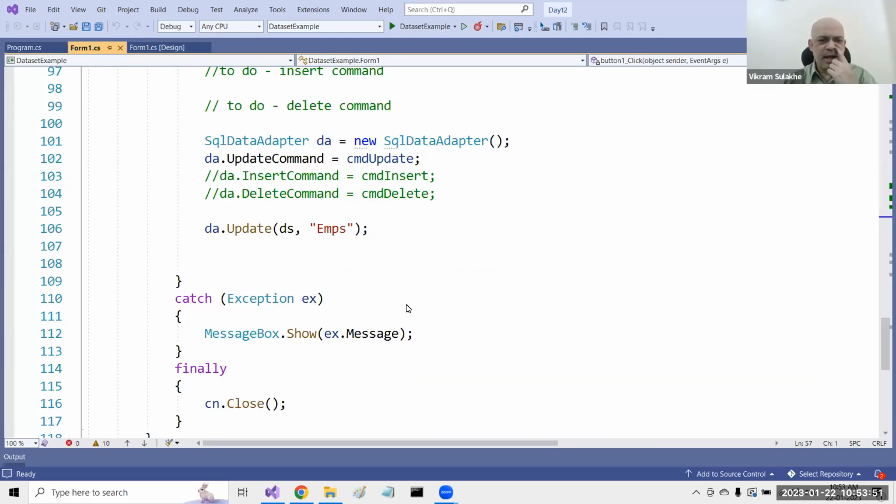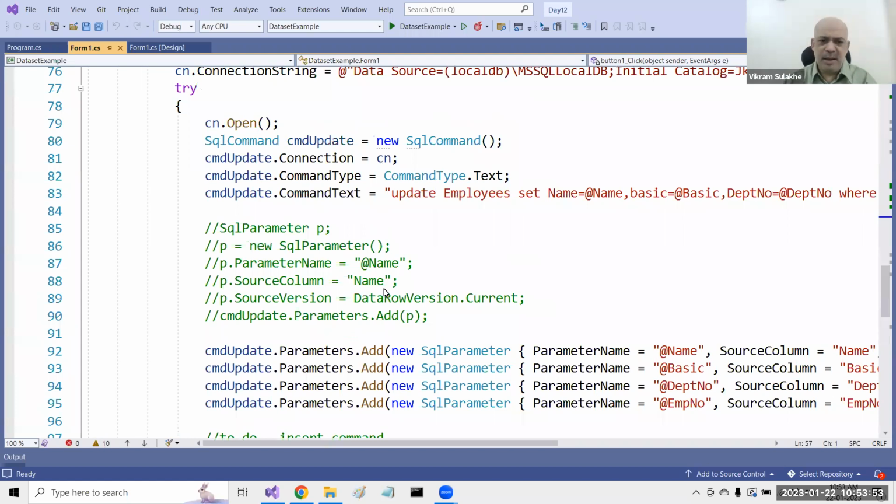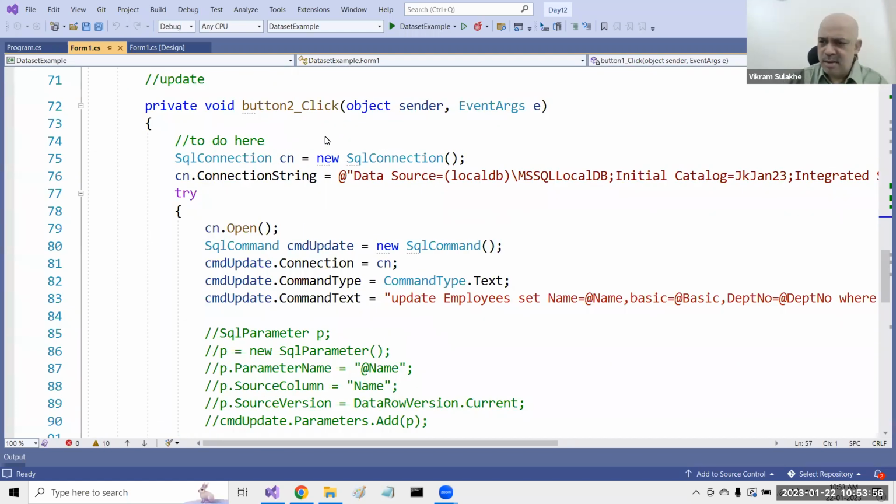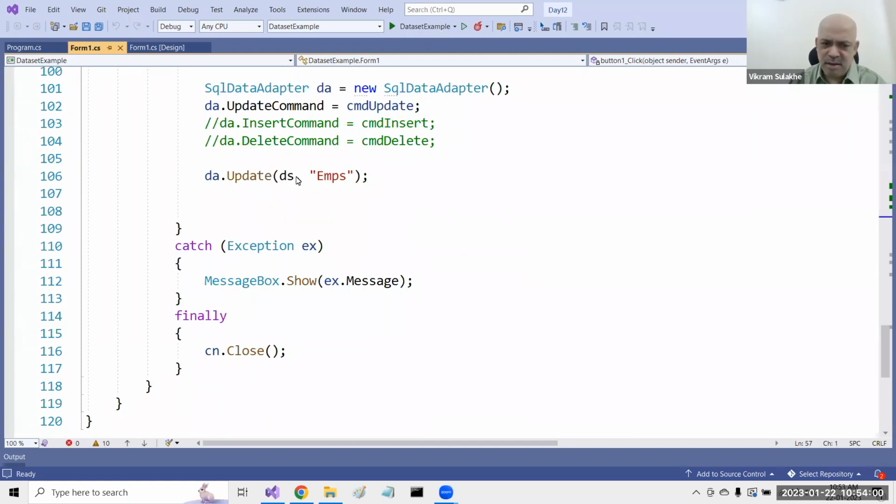And this is what we had done yesterday. Quick recap, we had taken, this is the code for the update. We had taken a data adapter.update method, and this method required 3 commands, out of which I had created one of them for you. So da.update required you to do a da.update command, da.insert command, and da.delete command.